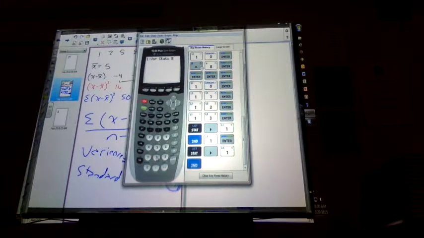So if I go back to stat, calculate, and I do the one variable statistics, now I'm going to do it for list 2, because remember list 2 is there. And again, I'm going to do the larger of the standard deviation, so I get 3.03. So 6.06 for A, 3.03 for B. So, right, the spread out has the larger standard deviation. The closer together your data, the closer your standard deviation will be.